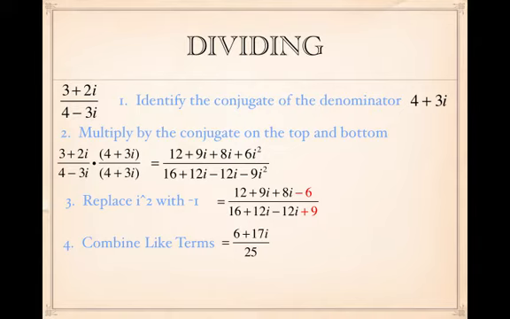So this isn't exactly the way we want to write our answer. Remember, our answers need to be in the form a plus bi. So the way it looks right now, it's not quite there. And the correct form would look like this. You would just divide both the 6 and the 17i by 25. So 6 over 25 plus 17i over 25. Now once you're at this stage, if you could reduce those fractions, you would want to. But if you notice, both of those fractions are already in simplest form. You can't reduce them at all. So that is our final answer.